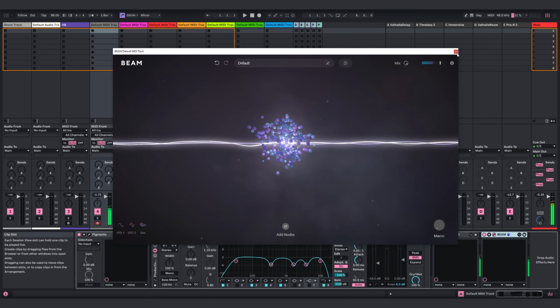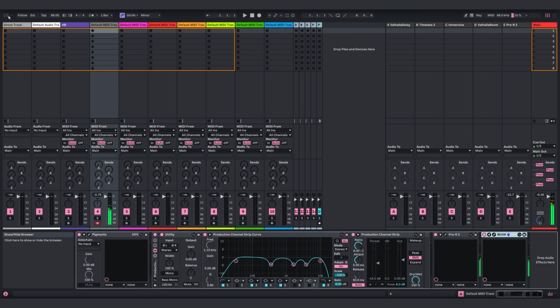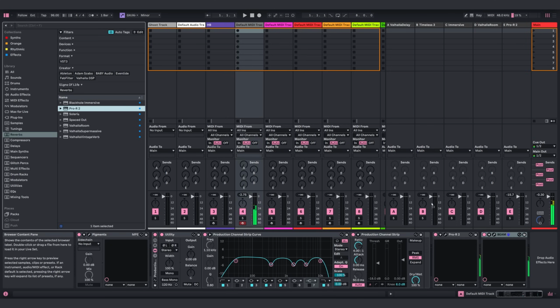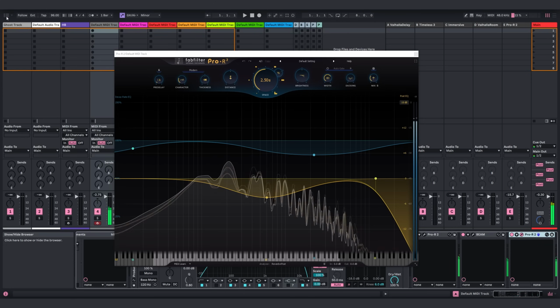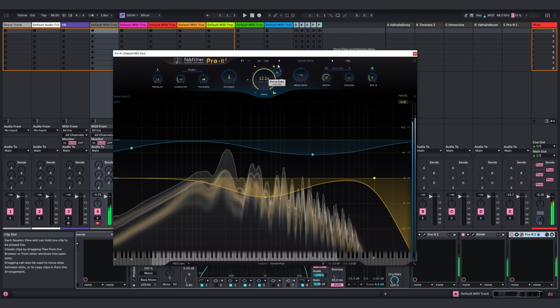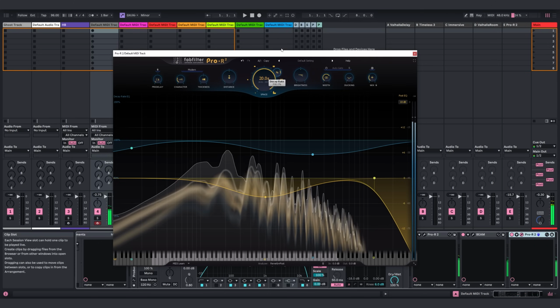But what we're gonna do is add another instance of a reverb. Now this could be any reverb. It doesn't have to be the Pro R2. I'm gonna use the Pro R2 again, and I'm actually gonna design my own preset here. So we'll choose the default setting, up the space to like 10 seconds, then up the percentage of the decay rate, all right?